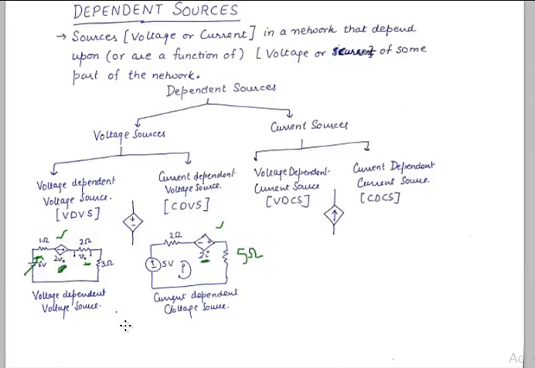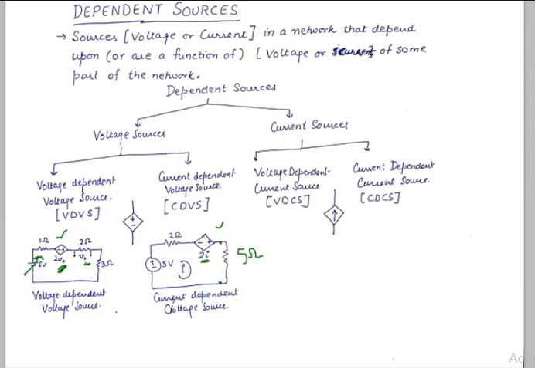Thevenin's and Norton's theorem also. For example, if we were to calculate the open circuit voltage here, so no current will flow, so no current will result in the elimination of this voltage source from the network if we were to find out the open circuit voltage across the 5 ohm resistor. So that's how the dynamic nature of these dependent sources will help solve the questions in Thevenin's and Norton's theorem.